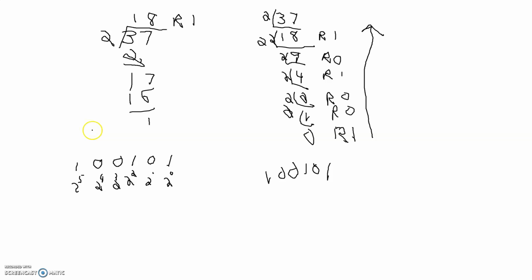Okay, so for figuring out the decimal equivalent of this, we only need to do it for the ones that we have the 1 for. Well, 2 to the 5, and as you work with the powers of 2 for a while, you'll soon get quick with that. That's 32. 2 squared is 4. And anything to the 0 is 1. And so that 2 to the 0 is 1. So 32 plus 4 is 36 plus 1 is 37. And so that is just checking that this number that we received is the binary equivalent of 37.